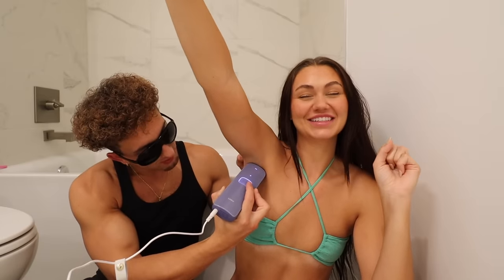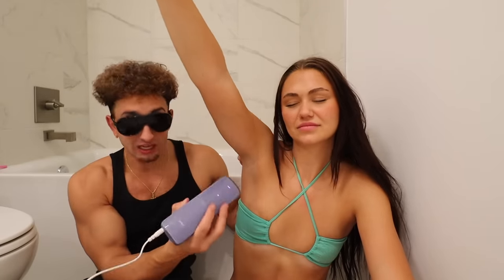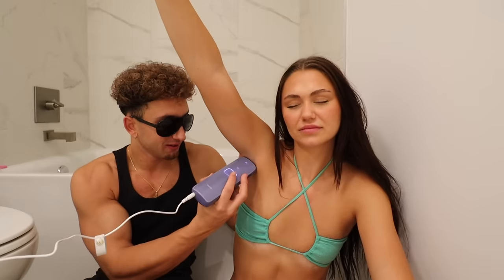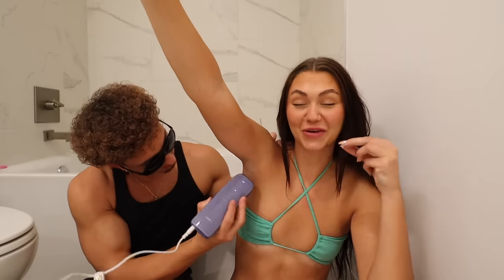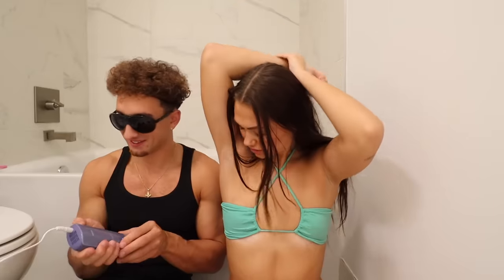Whoa, that's crazy. And this is our shaving routine, because this lasts long. Once you do it and keep doing it, it literally lasts forever. So eventually we're not even going to have to shave or do anything. This is crazy, it's really freaking cold. I don't even want to rip this off now. I don't even need it. Nice.